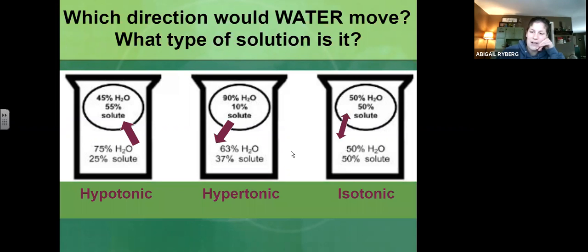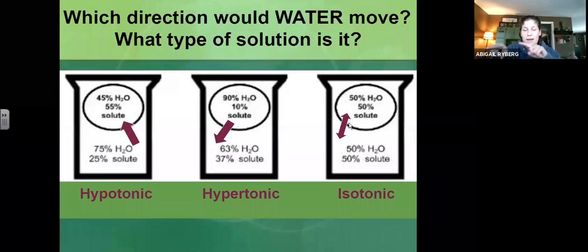And then notice the last one here is actually the same. So because the concentrations are all the same everywhere, we're going to call that isotonic. And notice my double arrow. So water is going to move, remember, move in at the same rate that it's going to move out and just maintain.